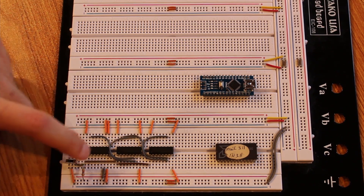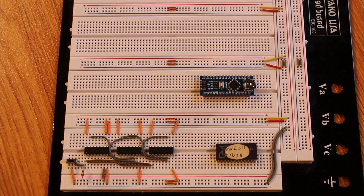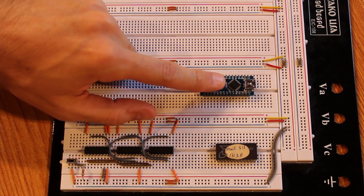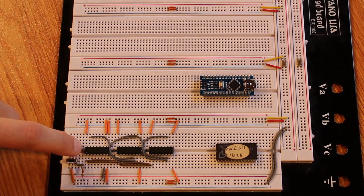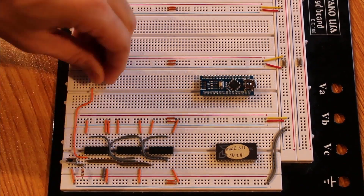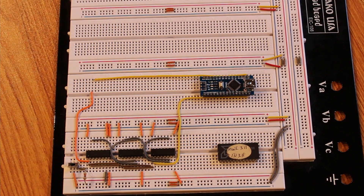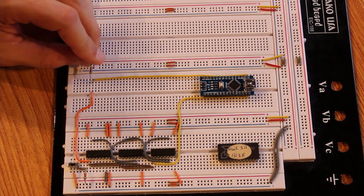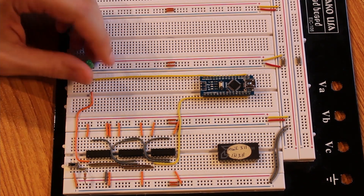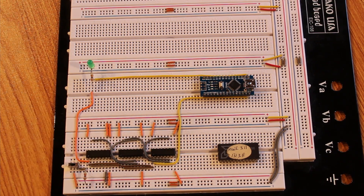Pin 2 is the clock, and we tie the clock for all three chips together. The Arduino itself is going to supply the clock, and when the switch is in reset we want the Arduino to be on pause, so the reset signal is also an input to the Arduino. To confirm the clock is active I'm putting a little LED in so we can see when it's clocking. With all that done, these counters should be all set up — if we put power and a clock in, we should get 12 bits of counting.